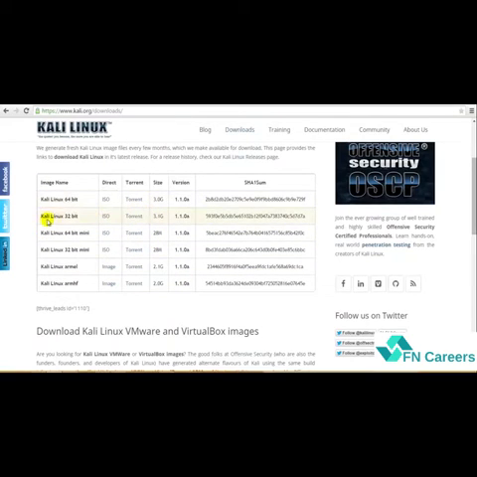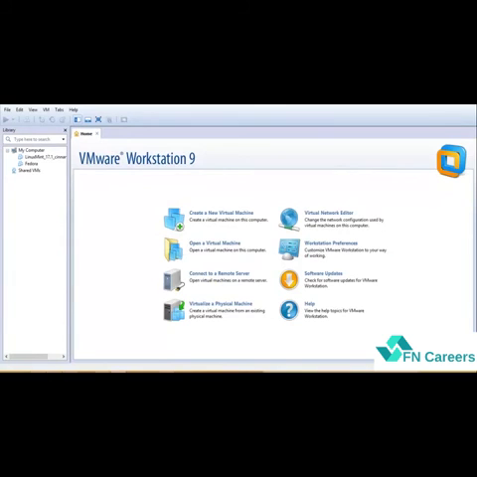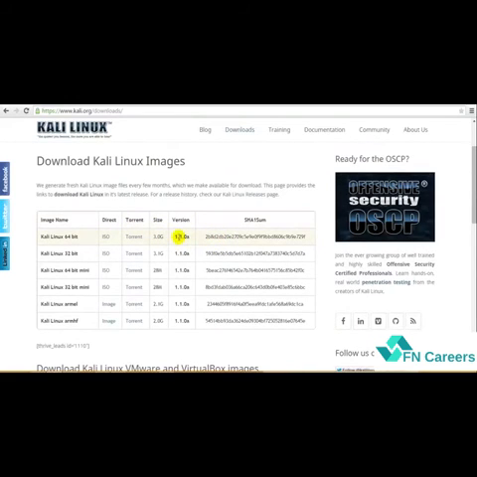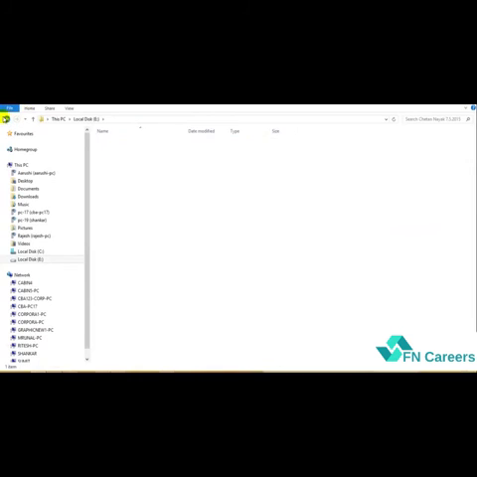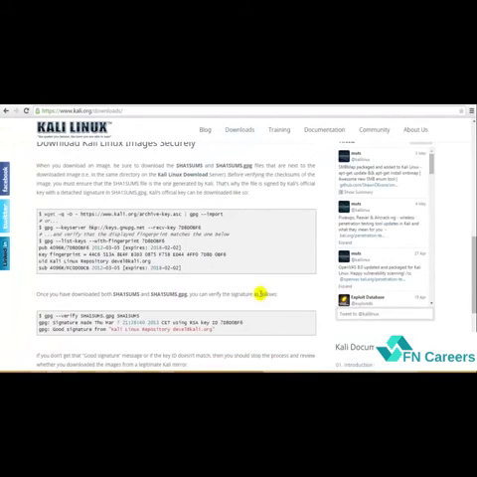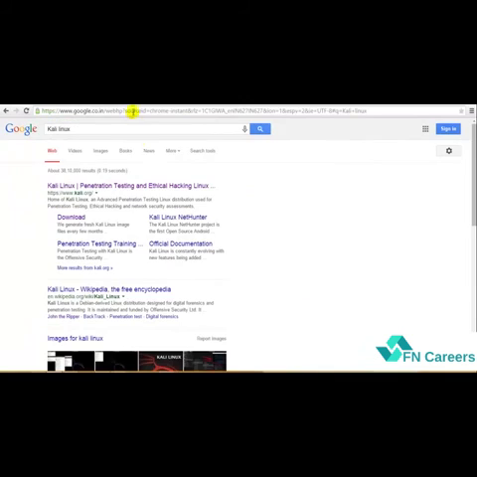And as for me, I would be using the 32-bit version of Kali Linux since I am going to install it in VMware. And you can download these over here. There are torrent options as well as ISO. And once you download them, these are the latest version, 1.1.0a, the same version which I would be using. Just let me check before I, okay, perfect. 1.1.0, and that's what I would be using. Perfect. And once I have downloaded that, we would need one more thing.